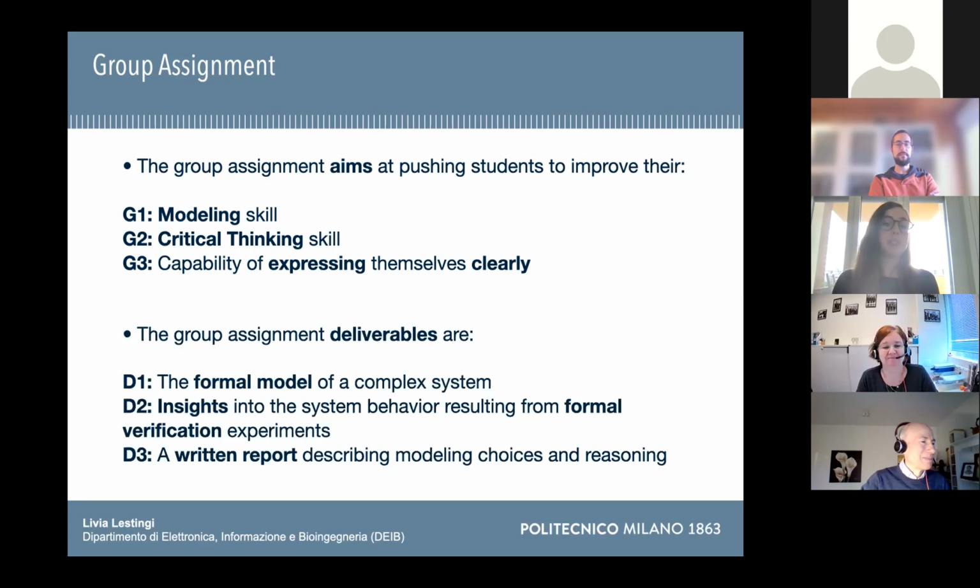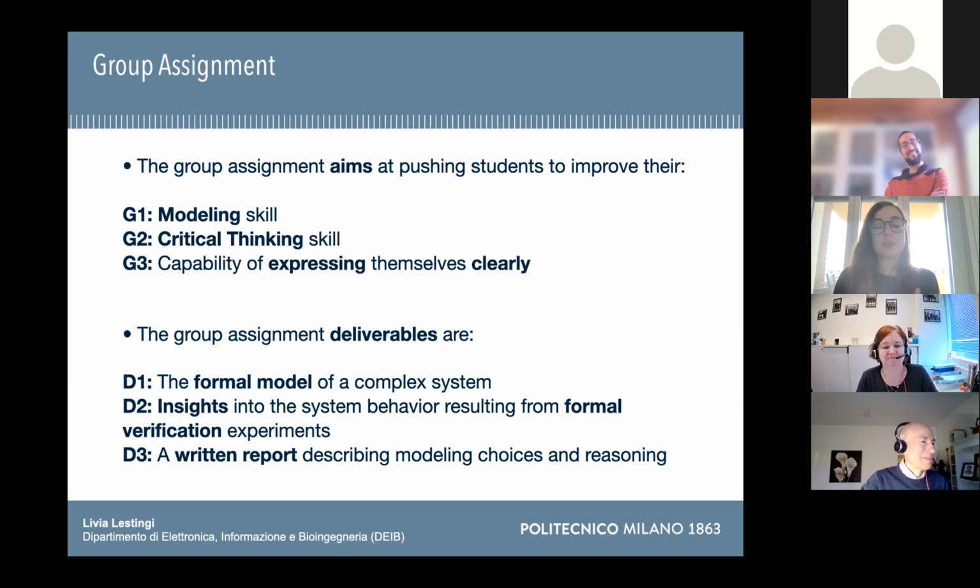For each goal, the group assignment envisages a specific deliverable. For the first goal, students have to produce the formal model of a complex system. In the second case, they have to run verification experiments with such a formal model and exploit the results of these experiments to gain insights into how the system behaves, and test different configurations to see how these impact the verification results.